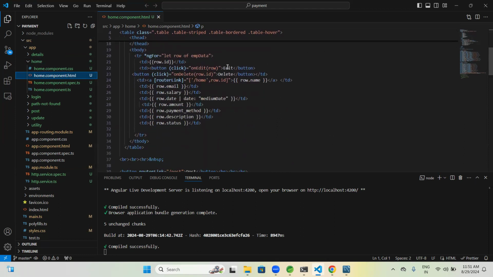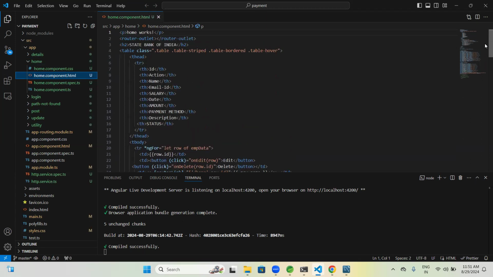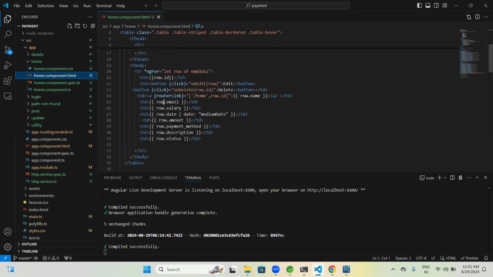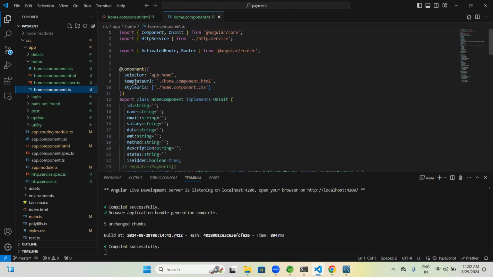In the action column we have the edit button and delete button. We just bind this with the help of click event binding and use the mapping properly. We use row.id, so it will give the proper ID of the row, meaning the input data which we have created in the TypeScript component.